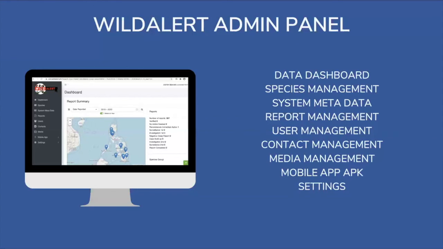Report management is where all the reports will be received and can be managed by the data manager. They can view this report. They can see the date, who reported it, what kind of report, where the report is located, the coordinates, and they can add comments or remarks.